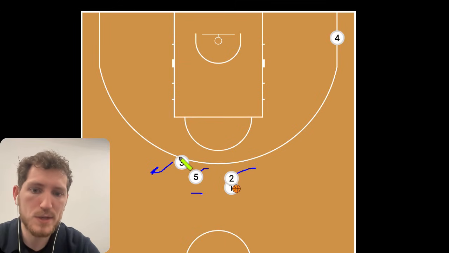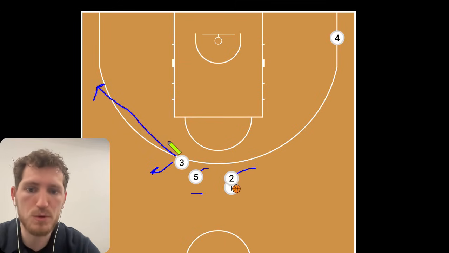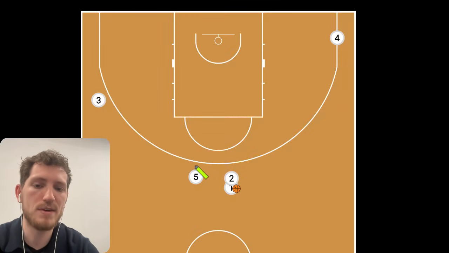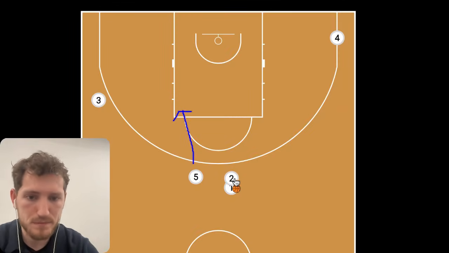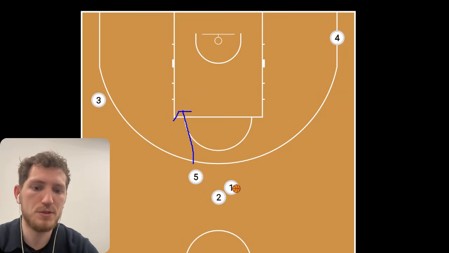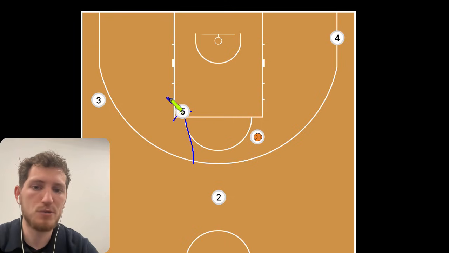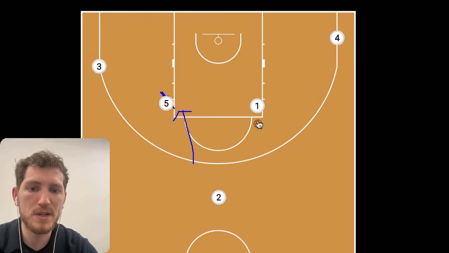Now, as that happened, this player who's number 3 popped wide to the three-point line, not rolled, whereas number 5 then rolled to the basket, right? Number 2 then also popped wide to the three-point line. So number 5 came to about right here. Now, as this was happening, number 1 was getting their paint touch inside the paint, but number 5 then set another screen right here as they rolled on the defender of number 3, which left number 3 wide open. Number 1, which was Jimmy Butler, kicked the ball over to number 3, and number 3 had a wide open three-point shot.